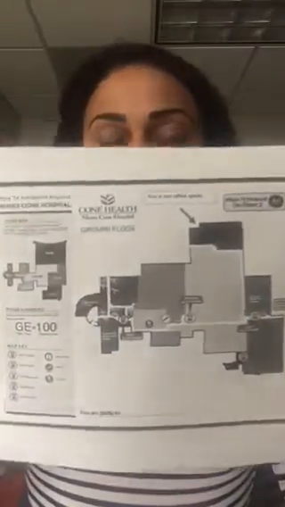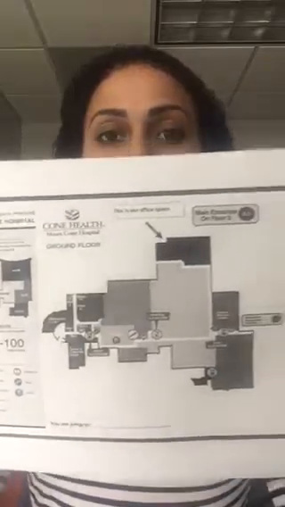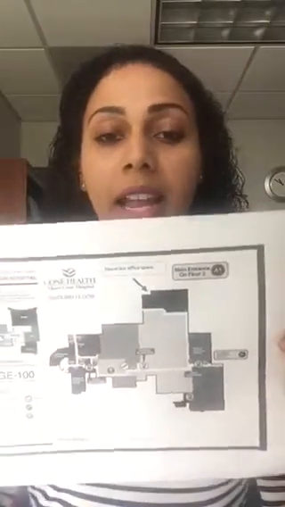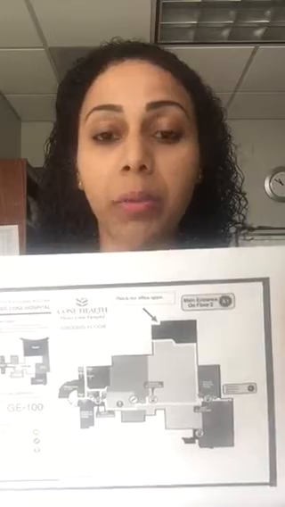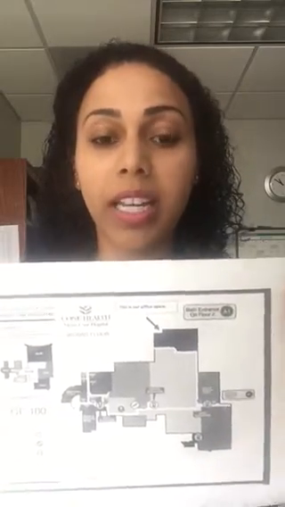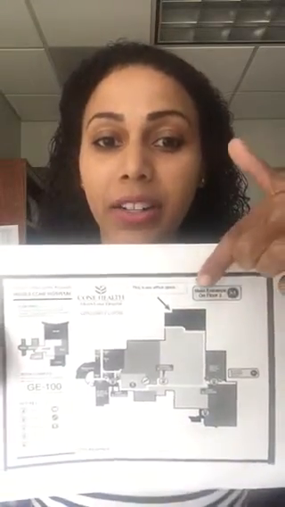Right? So what I've done first to help envision what this looks like is I have found the layout of Moses Cone Hospital, and I have added a picture of that on Canvas as well. I'm going to show it here. So this is sort of the ground floor of Moses Cone Hospital. Our offices that we're going to be talking about and working in are located here, right? This is our office. Okay?